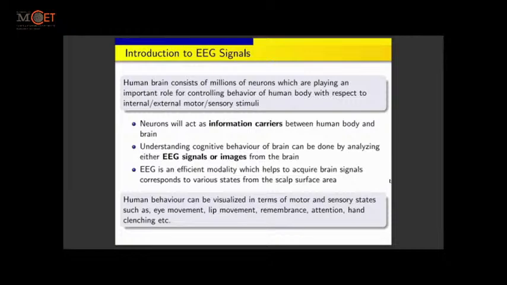An EEG signal can have many brain waves, but for a specific application you may want to detect or extract only the delta wave or theta wave. Now the delta wave and theta wave frequency ranges are different, which will be lower than the frequency range of the gamma wave. That means what? I should have some knowledge about the signal to be processed or transmitted to choose the sampling rate.